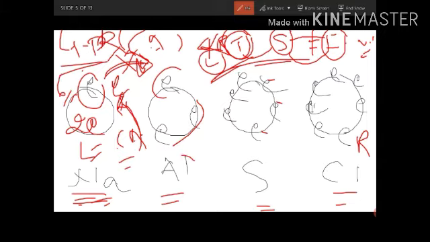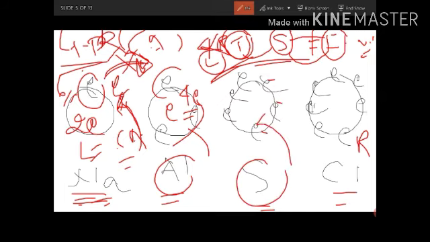Got it? Come to aluminium, it has 3 electrons, you add 1 more, so it has 4 electrons. To complete the octet you need 4 more electrons. Come to sulfur, you add one more, it will have 7 electrons. So to complete the octet it will need one more electron. And come to chlorine, you add one electron, it will gain the octet configuration.